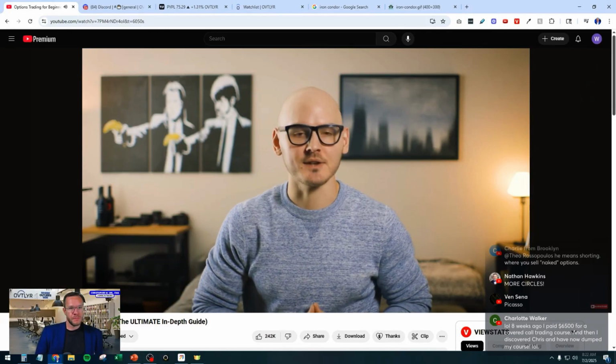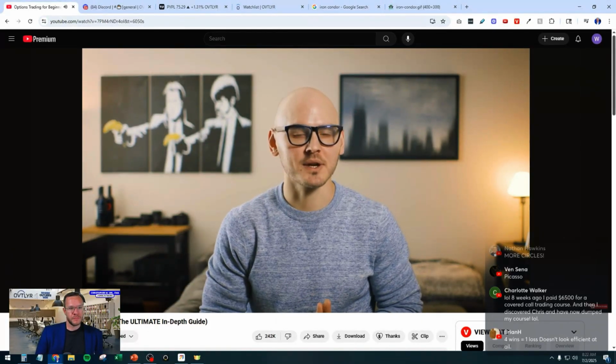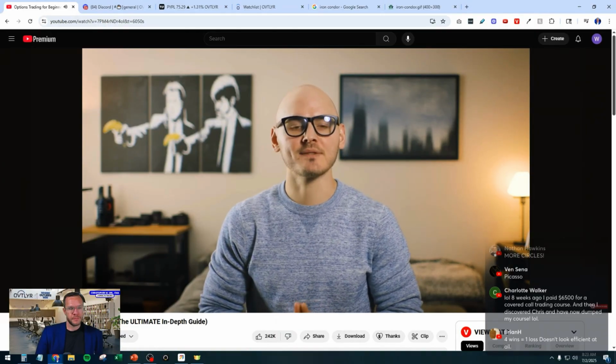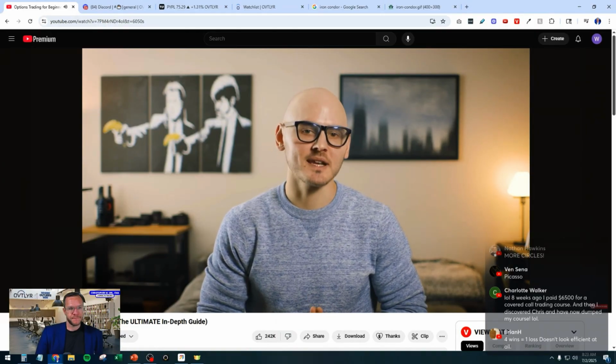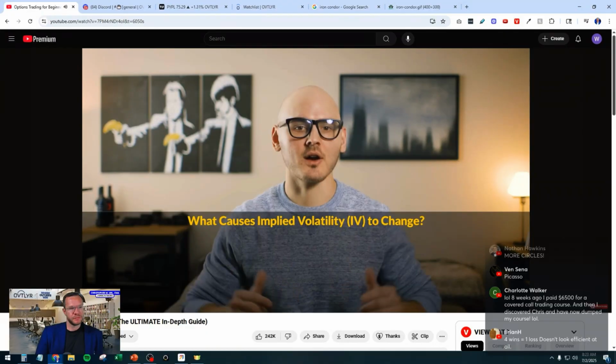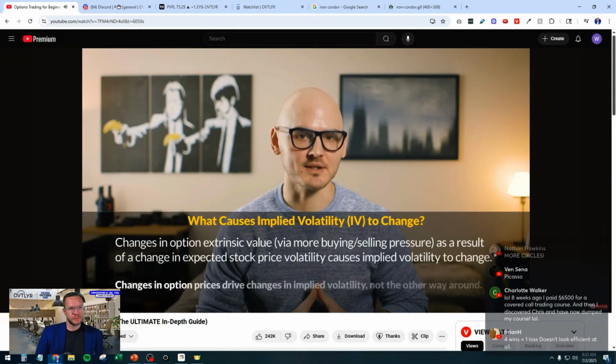If the implied volatility is lower, meaning that the market is expecting lower levels of volatility in the stock price going forward, then you will make money from a decrease or shrinking in the valuations of those options. And you can do so without any change in the stock price or without any passage of time, because implied volatility changing literally means that the option prices are changing. And really important, changes in option prices are what drive changes in implied volatility.